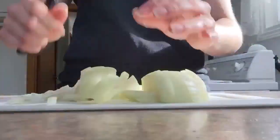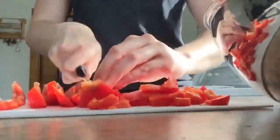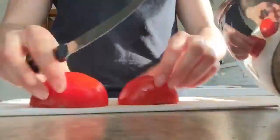And you just want to chop that all up. I do pretty big chunks when I chop it up — I'm not very picky with that. Some people like to do smaller chunks, but I like the bigger chunks. So I'm just putting that all into a pan right away, except for the avocado.